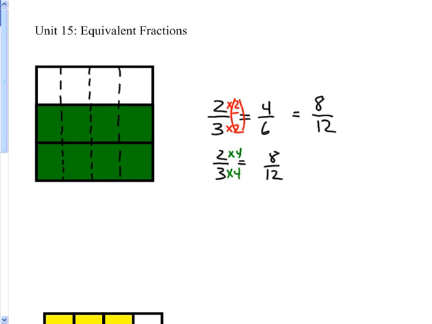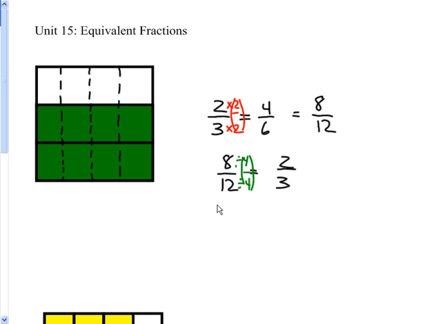Now I can also work the other way. How do I work from 8/12 to get 2/3? Well, think of it as instead of cutting into equal pieces, combining the pieces, which I know is hard to do once we cut them. But what do I do to 12 to make it into 3? Well, I divide by 4. And if I divide the 8 by 4, I get 2. Now again, dividing by 4 over 4, we say that's the same as dividing by 1. And dividing by 1 leaves us with the same number.